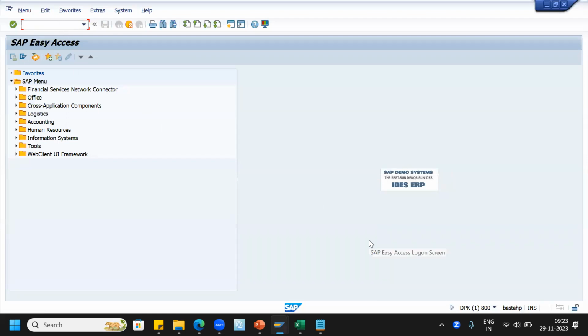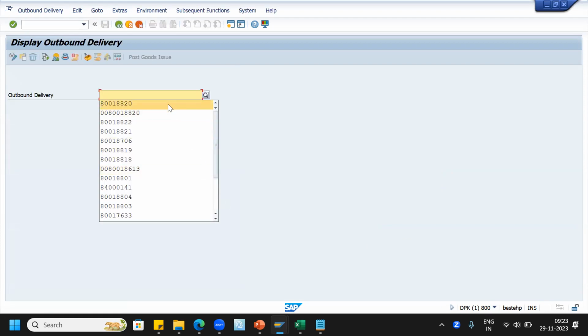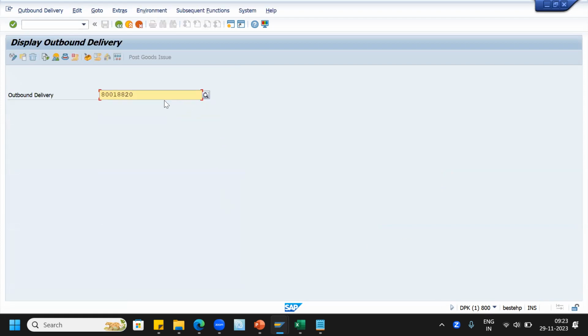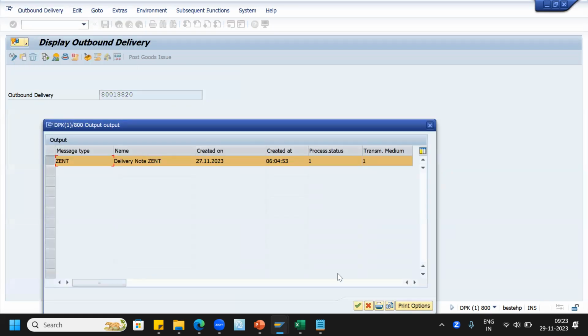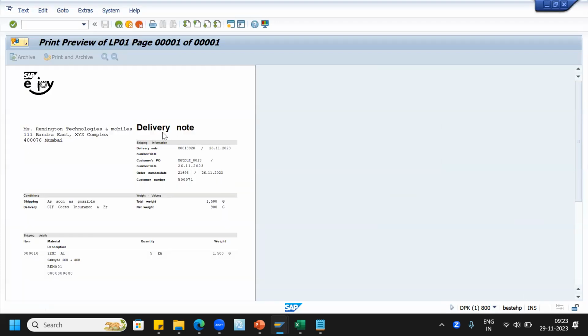So first, let me go to one delivery document which I have created, the output. For this, I have completed all the prerequisites and settings, the delivery output confirmation. So you can see here the output, issue delivery output, and then see this. So this is the delivery note.